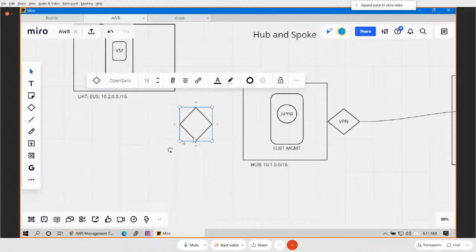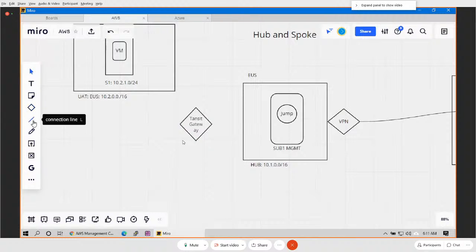That is where your transit gateway will come into the picture. And I'll connect to this, and I'll connect to this as well. Fair enough. What will this transit gateway do?